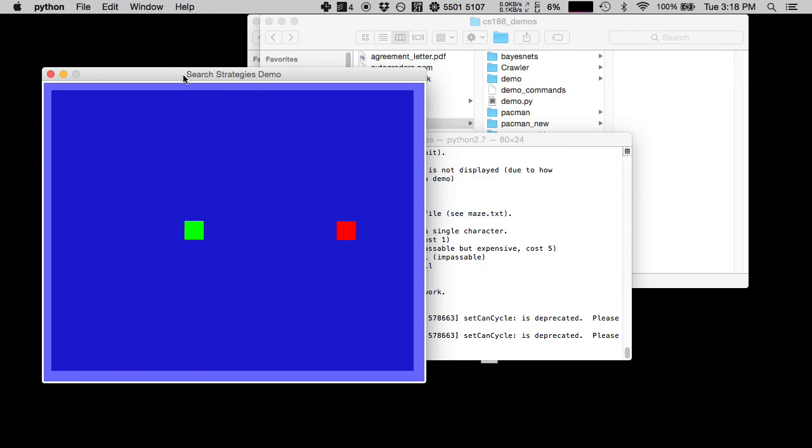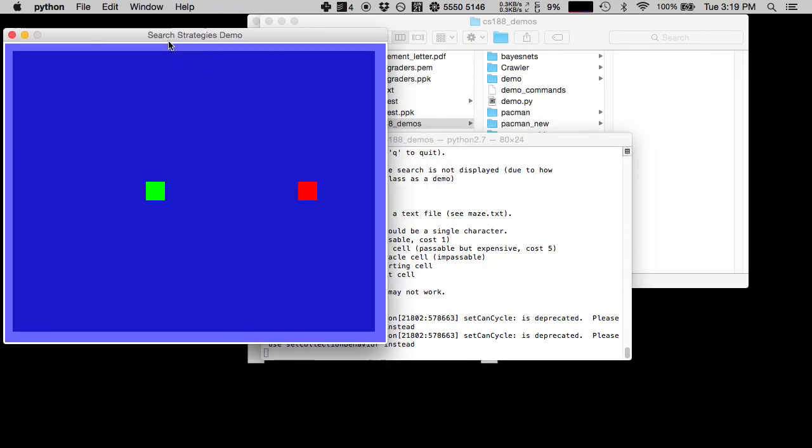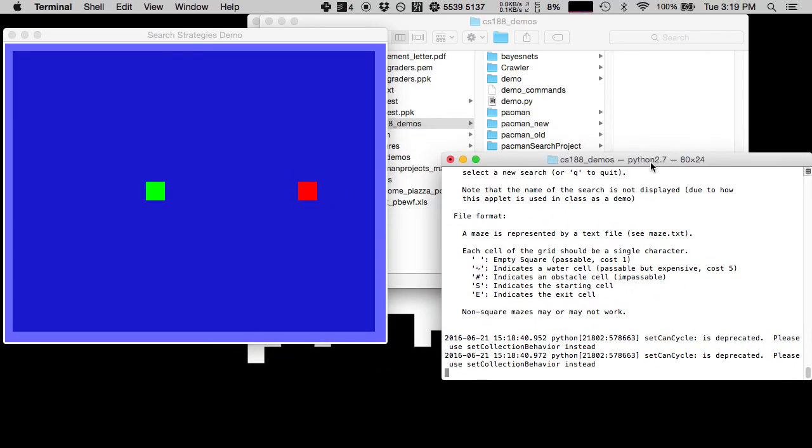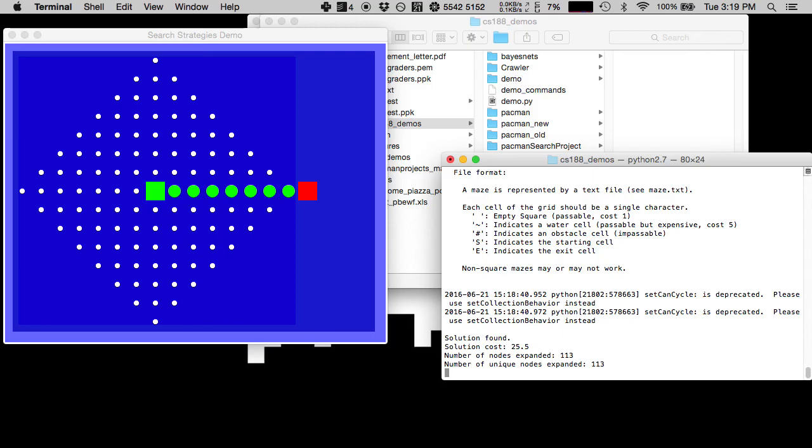So just shout it out when you know, is this depth first or breadth first search? Oh, jeez. I have to be able to see it. That's important. Okay. Breadth first search, great. Okay.